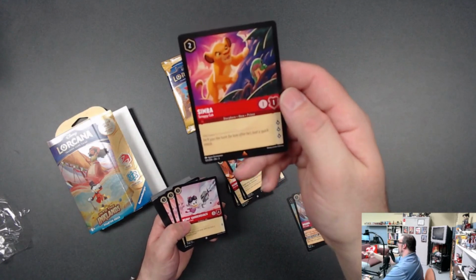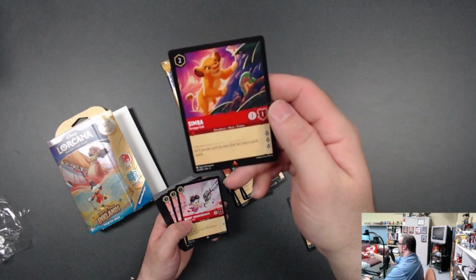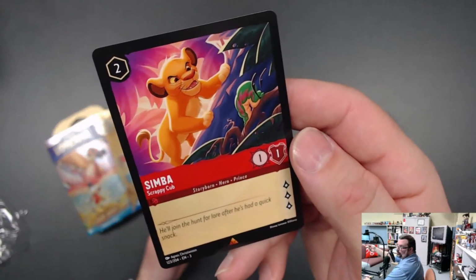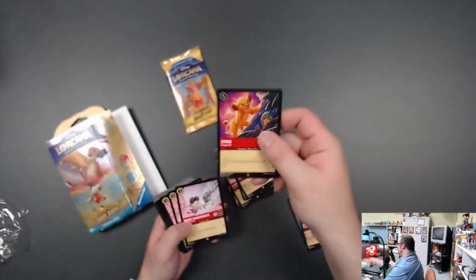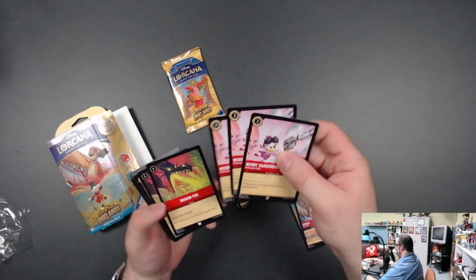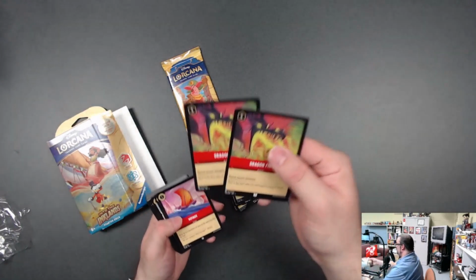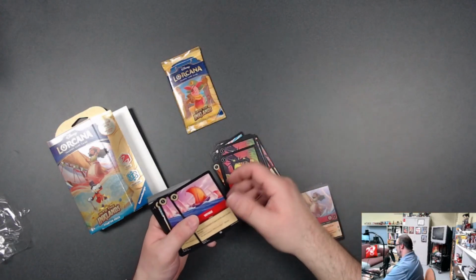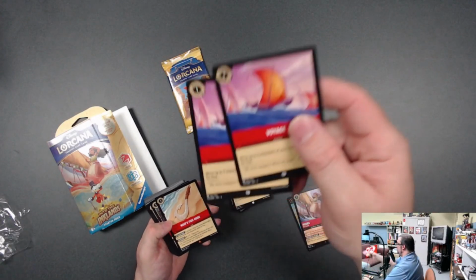2 uninkable, 1/1 quest for 3. That's pretty cool. That's a pretty neat one right there for like a weenie deck. I don't know about that in red, but it was pretty cool. Vebby Vanderquack. That's 3 of those. And you get 2 Dragonfires, which are pretty neat in the deck. So some extras there.